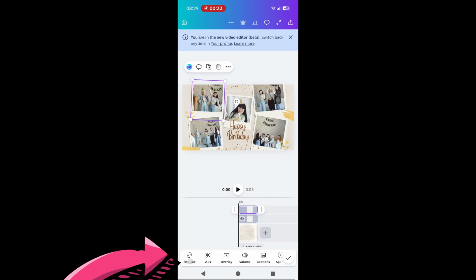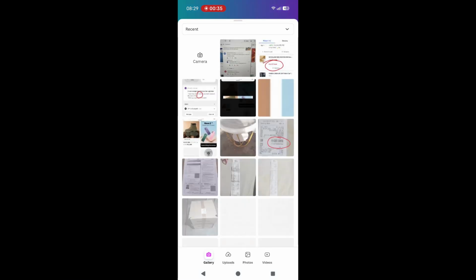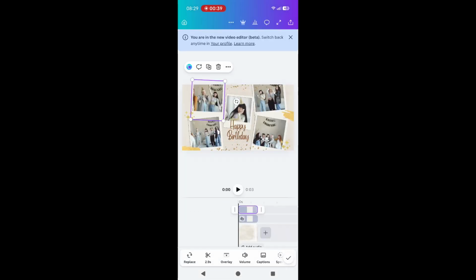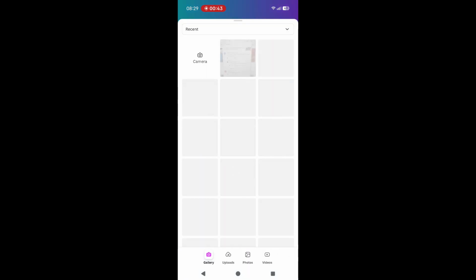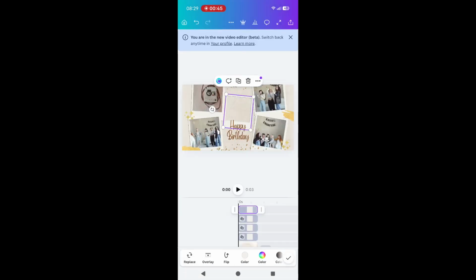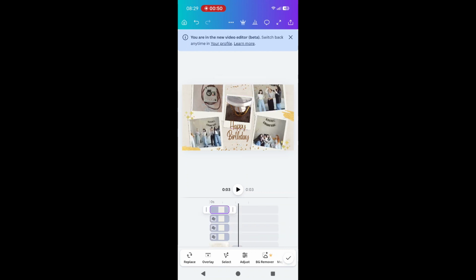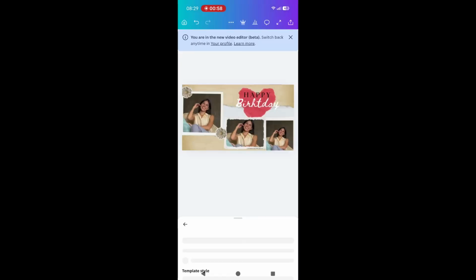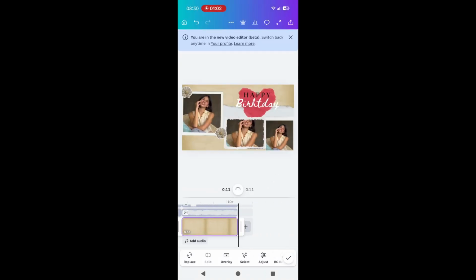And you can see at the downside there is a replace option. So click on the frame, then click on replace and replace with the Rahul photo or whatever person you want to wish the birthday wishes. Select the frame, click on replace at the bottom, and that's it. And you can add a number of frames here. So I'm choosing another template and adding that, so the video length now is increased to 11 seconds.